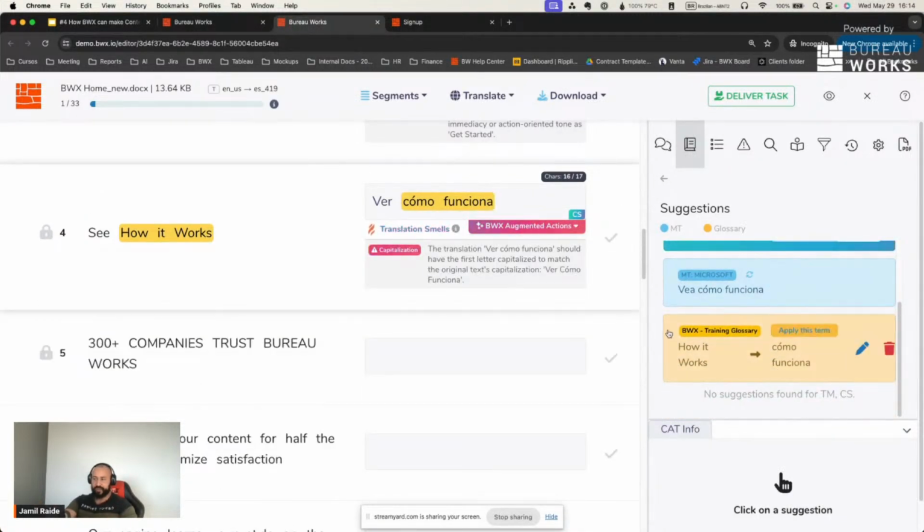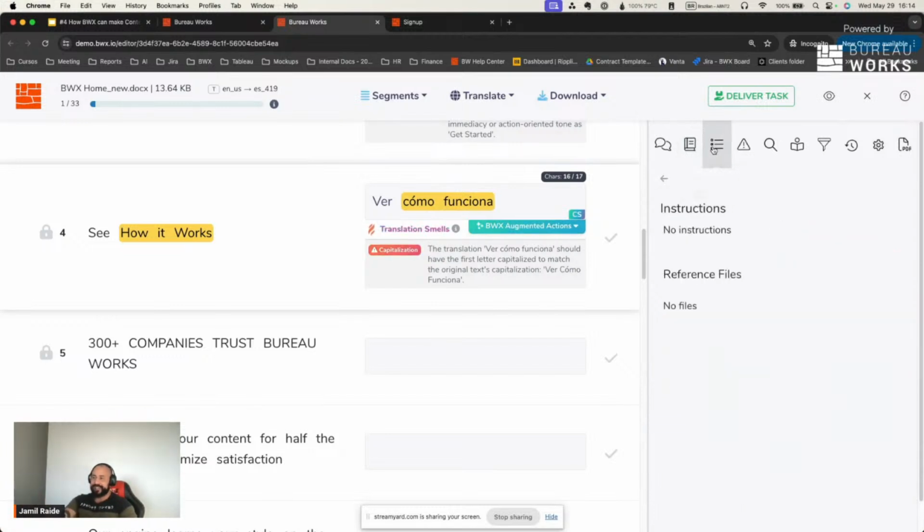You can see all the suggestions here and then apply those to the translation. Next up, instructions. If there are instructions added to a project that you receive, let's say from a translation agency, those will be here, right? And the reference files will also be attached in here, so you can download them and use those files.